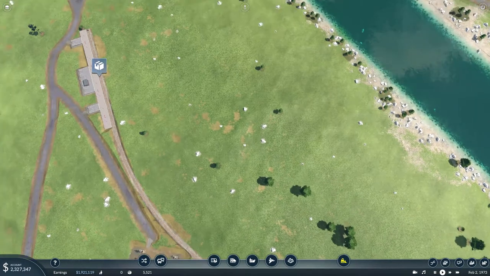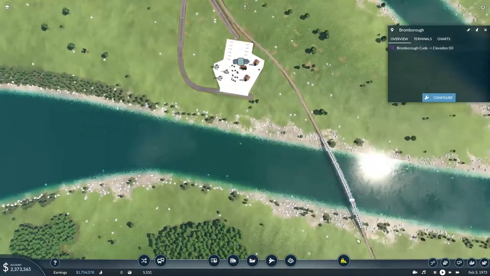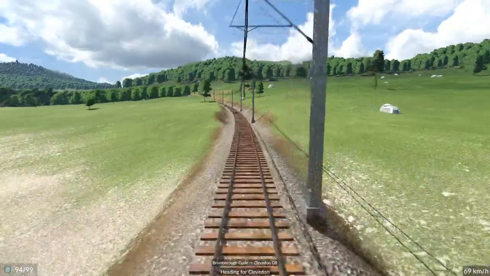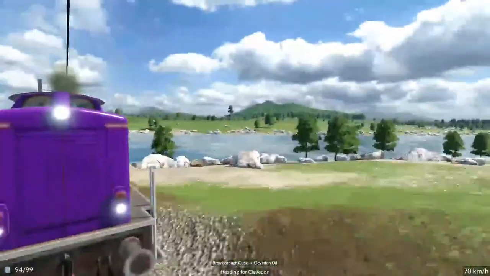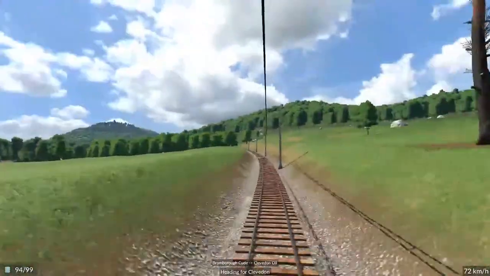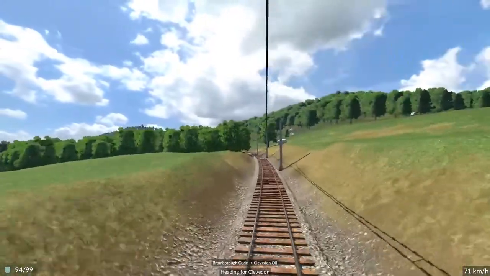Nothing waiting there yet. Let's see how this train is getting on. If we ride on board, we can see. Oh dear, that's noisy, isn't it? Oh, very noisy. I have to turn them down a bit. We can just watch ourselves cruise through the landscape and up into the hills.